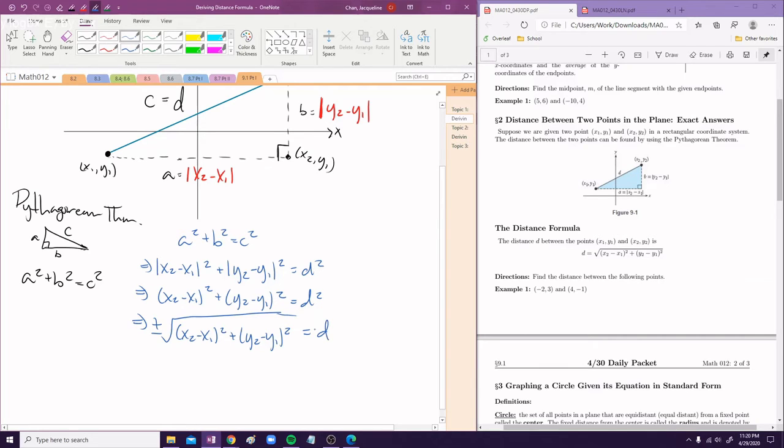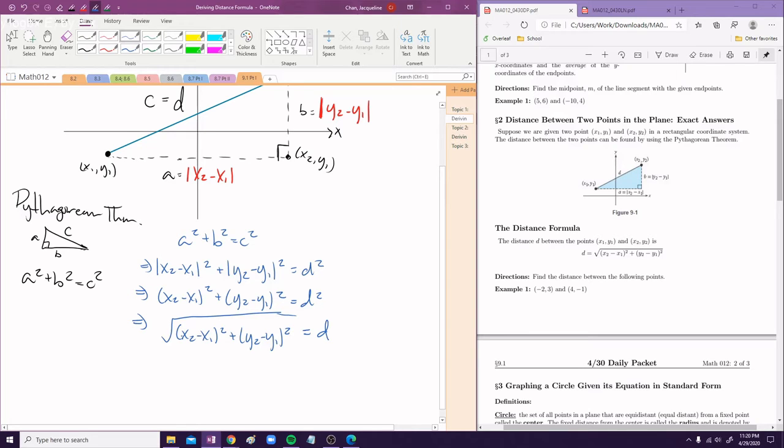Right, and this is equal to d. However, d represents distance. And then what is distance? Distance is always positive. So therefore, I can drop this negative, and it will just be positive. I'm not going to rewrite it, I'm just going to erase it. So this is always positive, it's not negative because distance is never negative. We don't have to write the positive because it's implied. If there's nothing in front of it, we assume it's positive. So this is our distance formula.